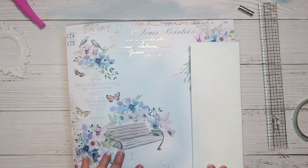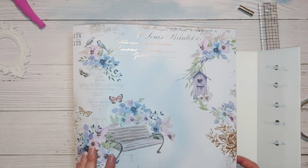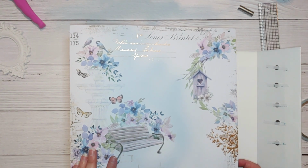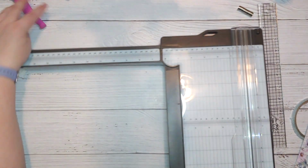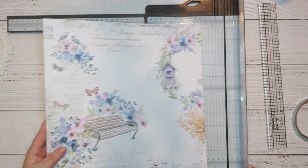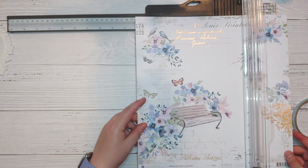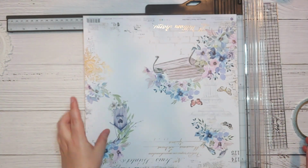So today we are finishing off our albums and we're going to get started with the cover. I'm going to use my favorite paper from the collection, the one with the pretty little bench and floral designs around it. And I'm going to use a piece of the 12 by 12 and cut it down to 10 7/8 by 8 3/8.